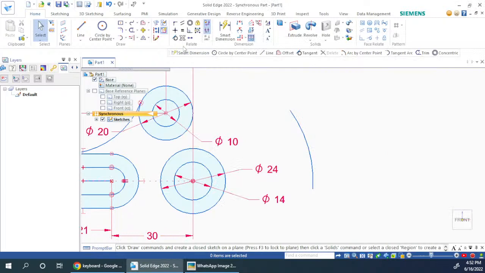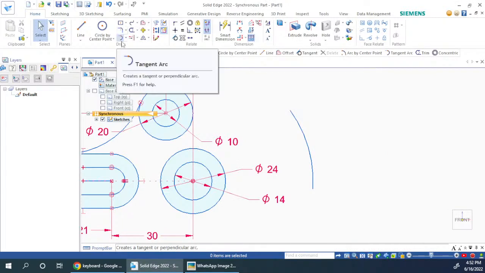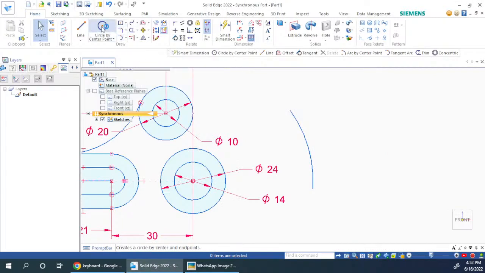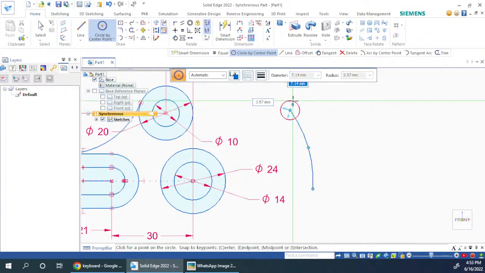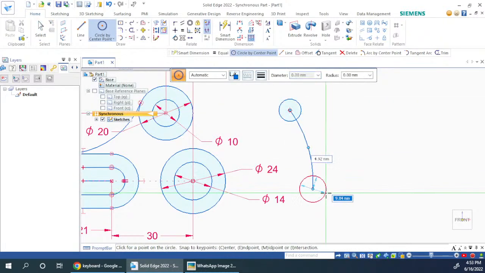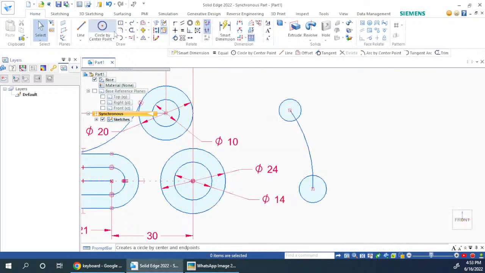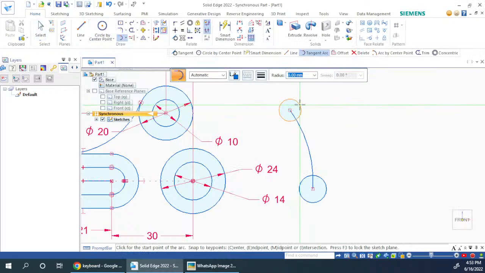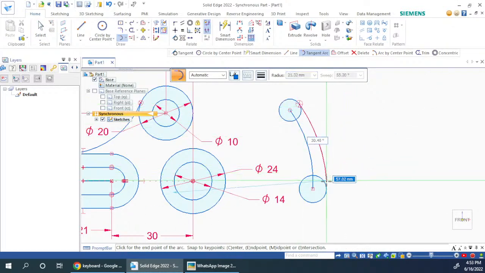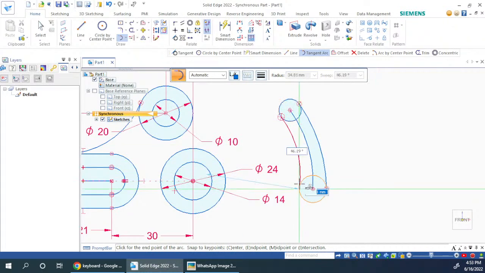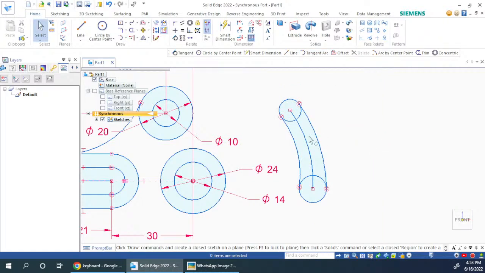Then I have to create the slot. So I'll start by creating 2 circles at these endpoints. Then I need 2 more arcs. So tangent, fine. So start here, tangent, and 1 more tangent this side as well, fine.